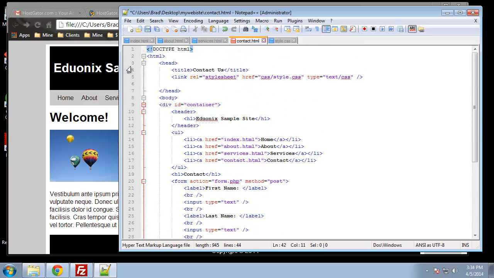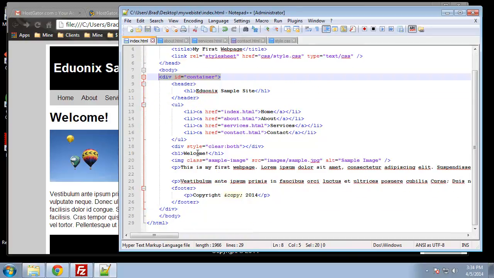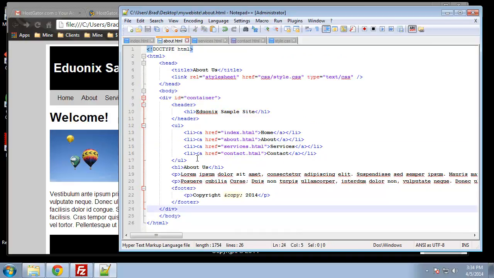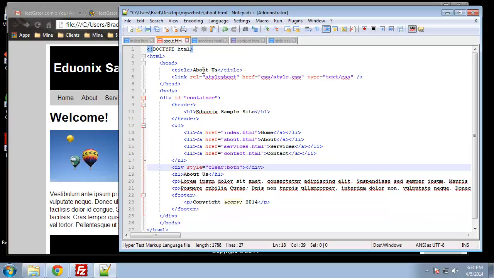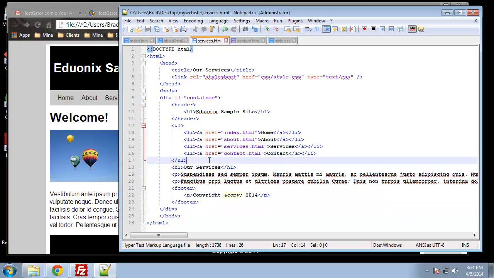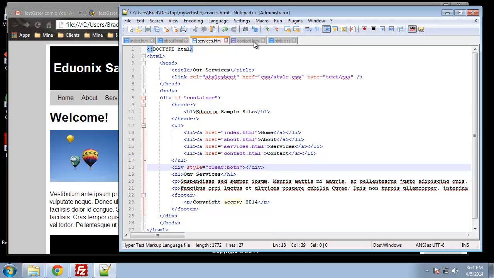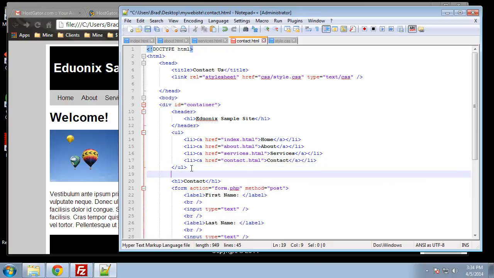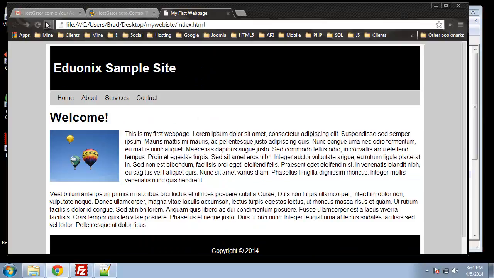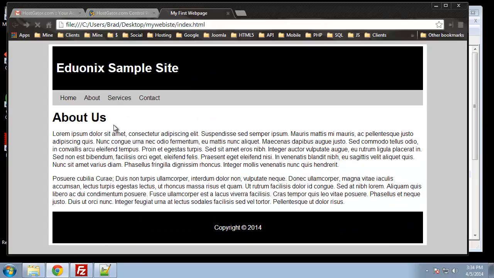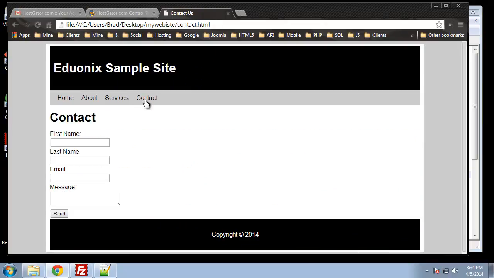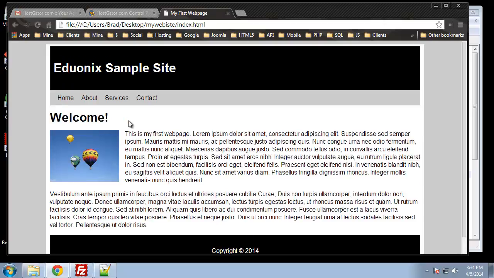We also want to add that clear both div right here. We want to put that under all the menus. Okay, so let's try that. About looks good, services, contact. Okay, all looks good. Well, it doesn't look good, but the programming looks good.